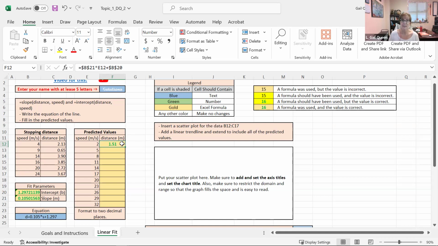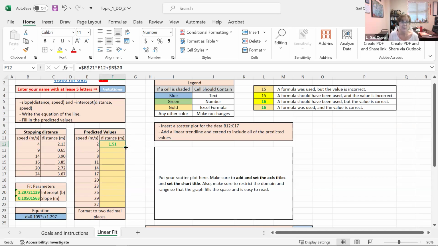Now, because I've locked that, I can copy this formula and just drag it down and it'll fill in and I don't have to type that formula all those different times. So grab that little green box right there with your mouse, notice how the cursor turns into that dark little cross.